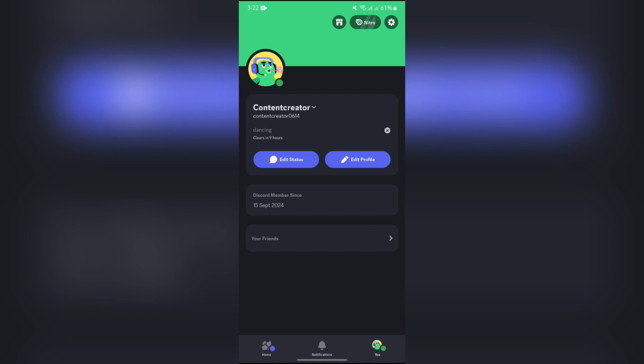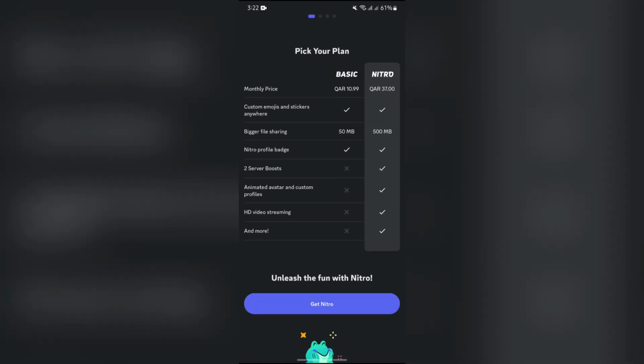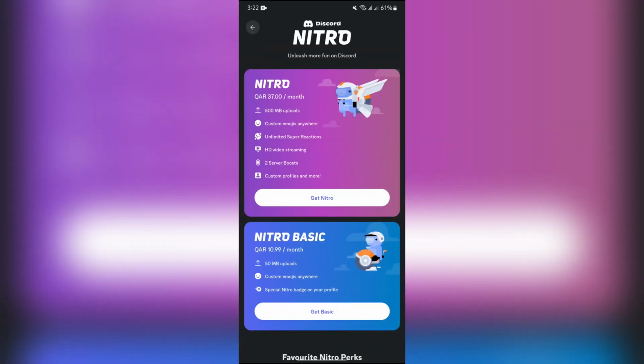You will get this Nitro option enabled if you have already got Nitro. Now, in order to cancel the Nitro, tap on the same place and then you will get the option to cancel the Nitro from here. You simply have to check whether all of the billings have been done correctly or not, and you can cancel the Nitro subscription from this page.